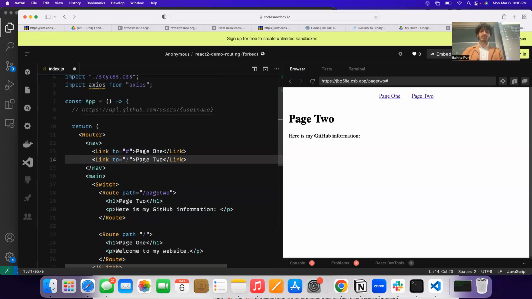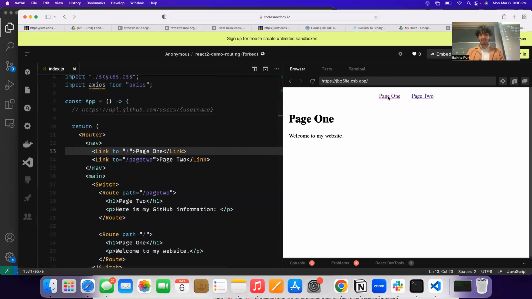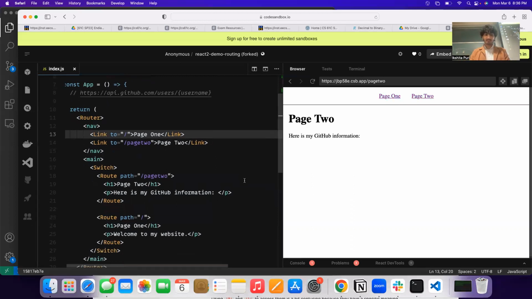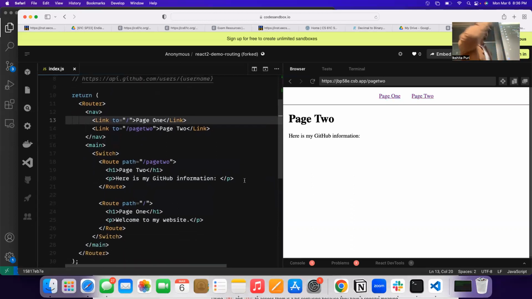For example, it won't be reloading the entire page like we saw before. And so now once I have these new Link tags, my links in the navigation bar can work. And really simply, just by adding these new React Router tags, I've been able to add multiple pages to my application.